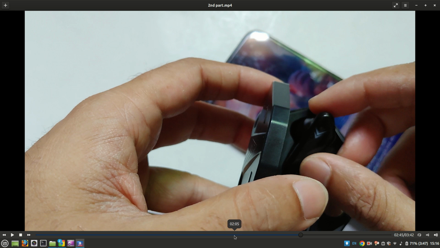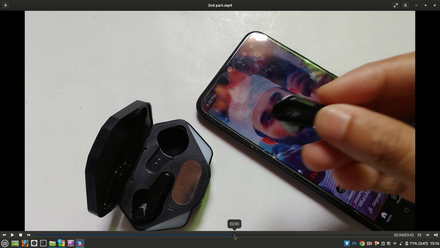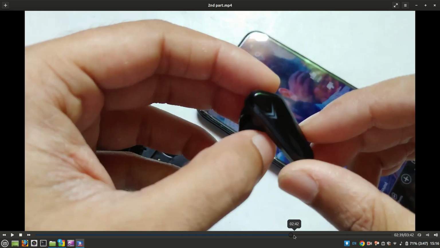I want to keep the first 2 minutes 5 seconds, and I will keep that part. Also I need the part from 240 seconds to the finish, but the part in between I don't need, so I will cut that.